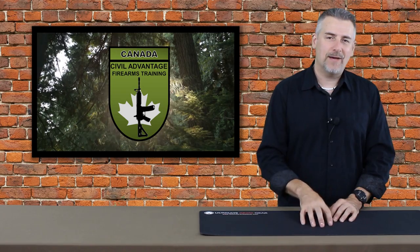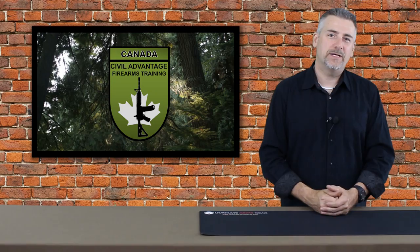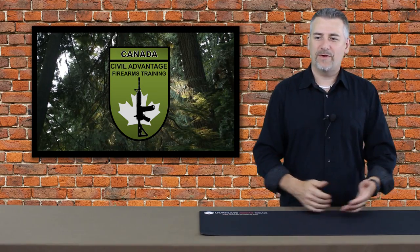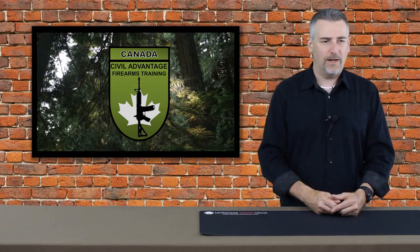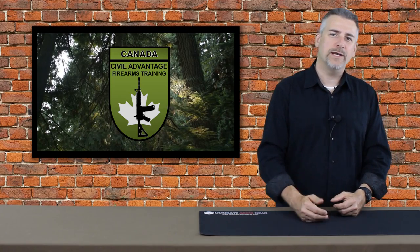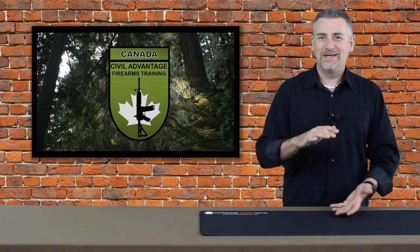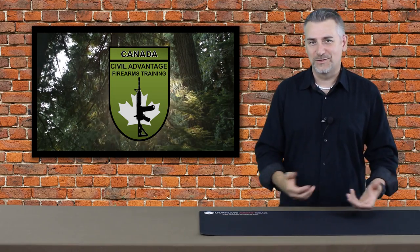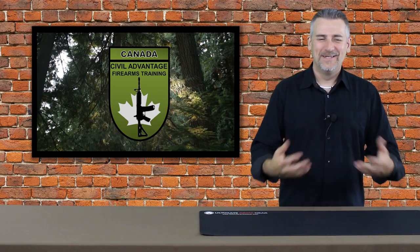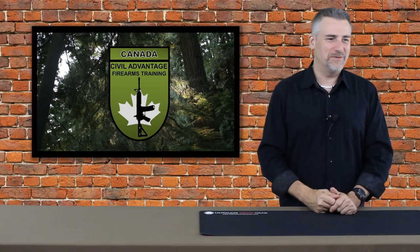How did I do it? I went to a business in Abbotsford, British Columbia that specializes in selling, renting, and altering these shipping containers. They were nice enough to provide me with a couple of pieces of the sidewall, which is the same as the back wall of the shipping container, and also gave me a tour and explained how they're constructed. Bear in mind, I didn't get a full shipping container to shoot — so there's some data loss here — but we're talking about the broad side and back walls.